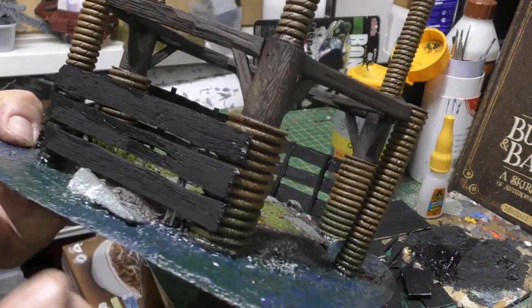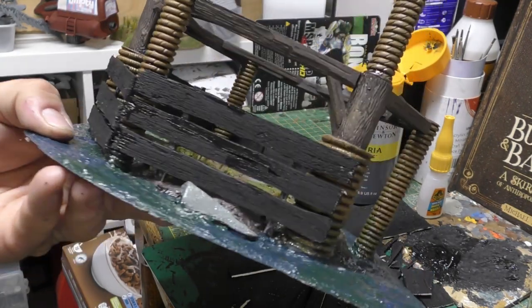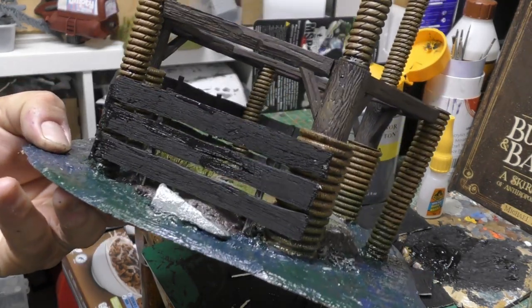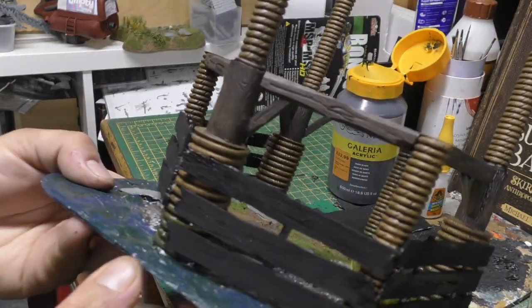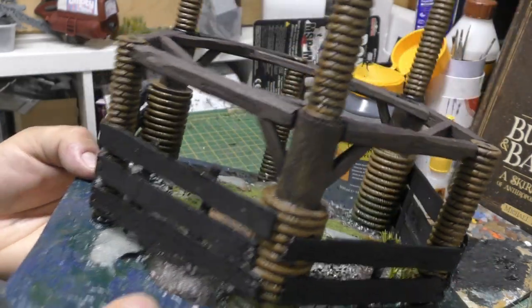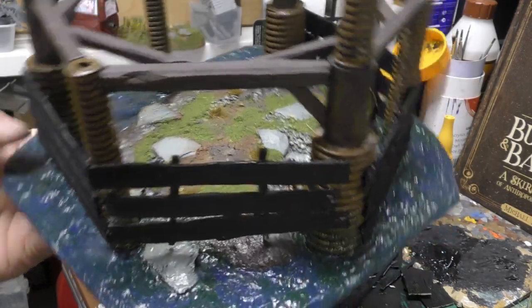I'm literally tearing the ends of the planks. I'm sticking them on in a rough and ready manner. I don't want it all to be nice and neat and tidy. I want these planks banged up and held in with nails and that kind of thing, so it looks rough and repaired and yeah, it's coming on.